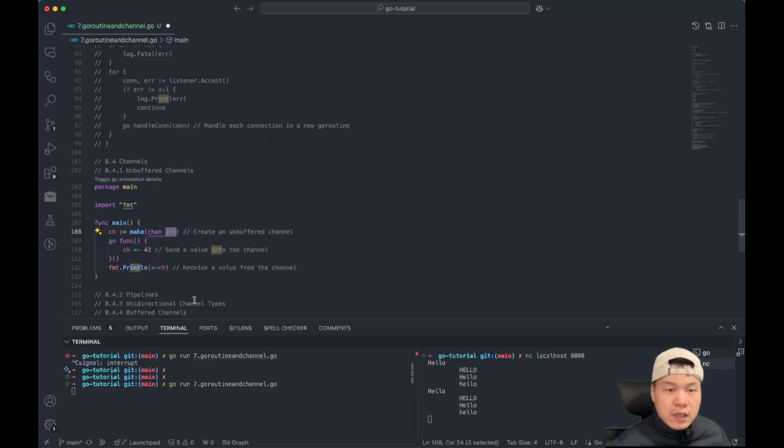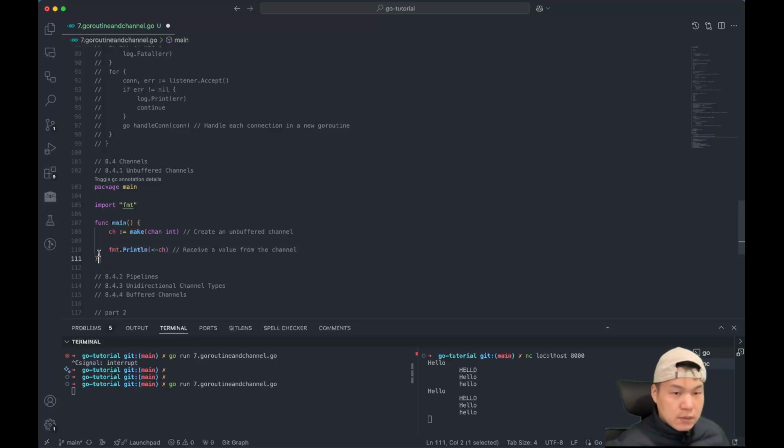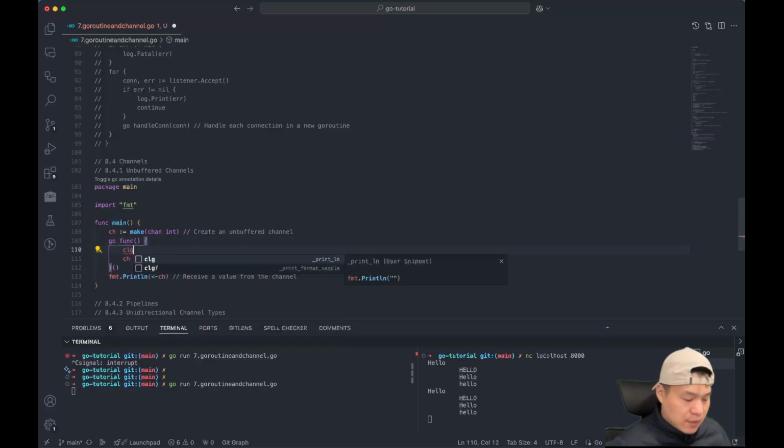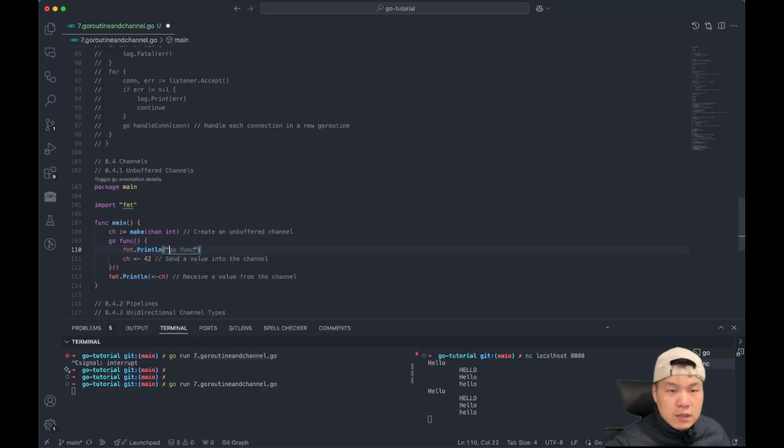Next, we're going to talk about the buffered channel later, which actually takes a second param for the buffer size. So for the channel here, this is one Go routine, and this main is another, the main Go routine. So they need to communicate. So let's say new Goroutine.